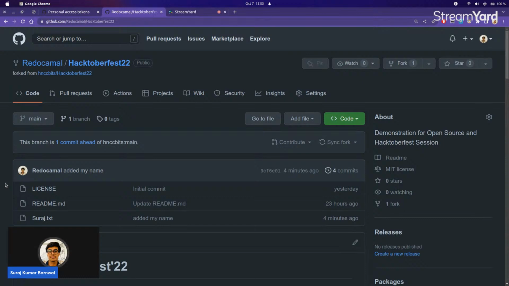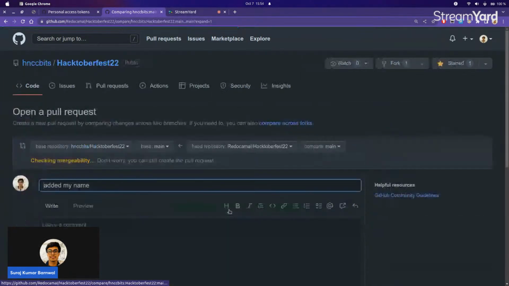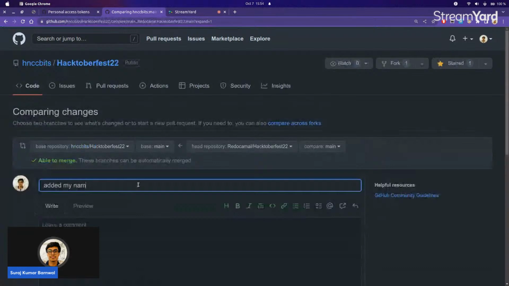You can go into the contribute section here and just open a pull request. Since we are working with a particular organization, I have to be more specific.